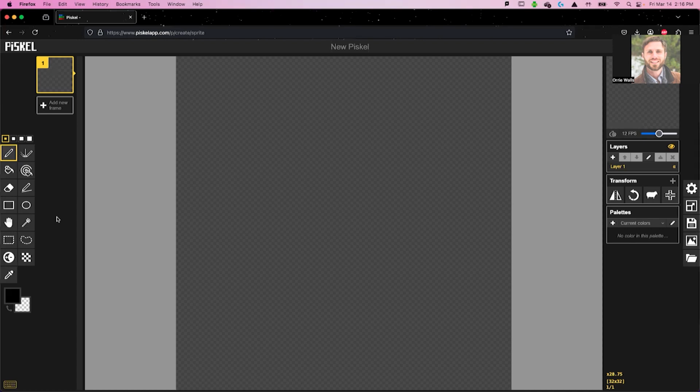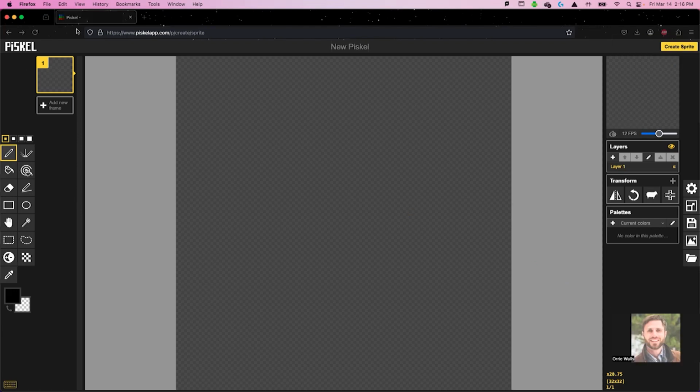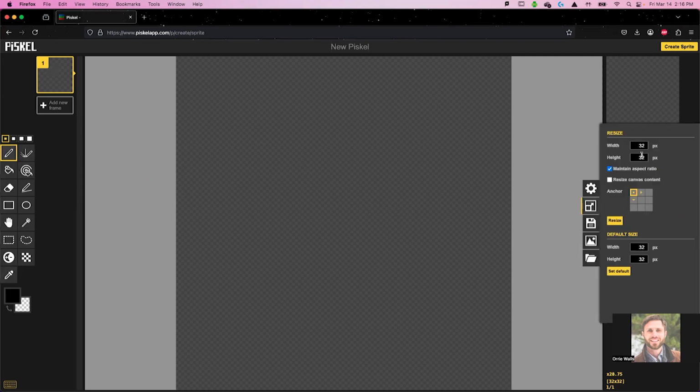I love this app because of a few reasons. Number one, though, is that it's free. And so we don't get ads, is another reason, and it's nice and simple to learn. So let's learn some of the basic tooling. Over here on the side, we have all of our tools. We start off with a 32 by 32 canvas, which is perfect for our first project anyways.